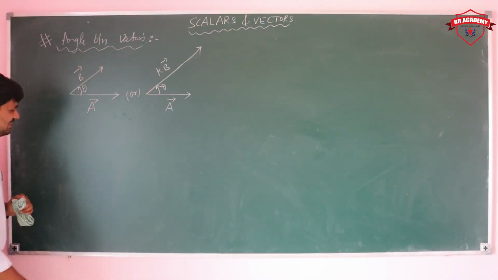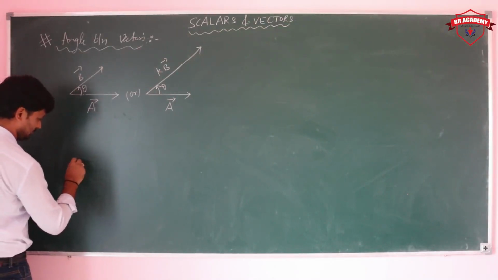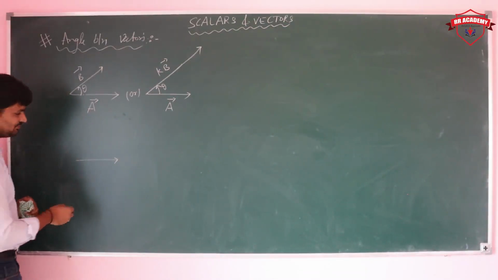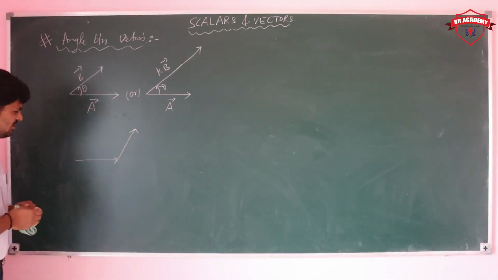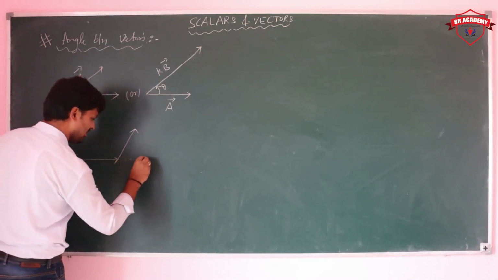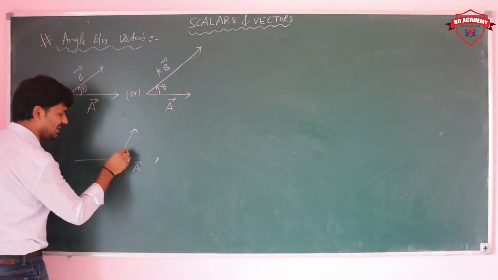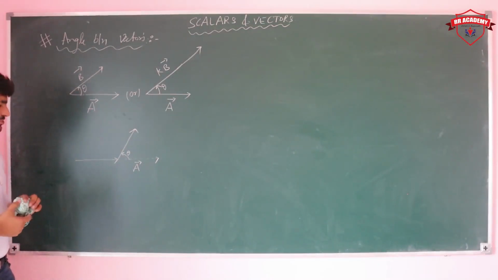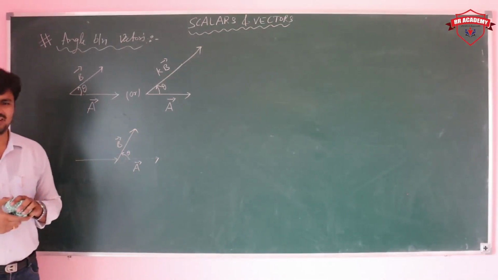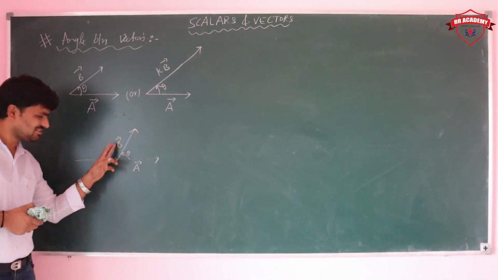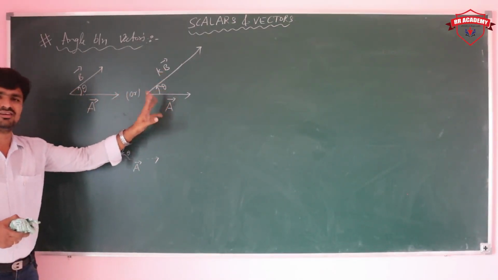And also we will represent the angle between them. So for example, here you have a vector. This is A vector. And this is a B vector. What is the difference? Difference is nothing. A vector we have to take up to here. This is A vector now. This is only the angle between A and B. This is A and this is B. Angle between A and B is theta only. Again angle between A and B is theta. Again angle between KB and A is also theta.